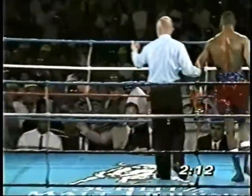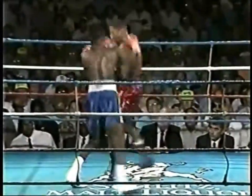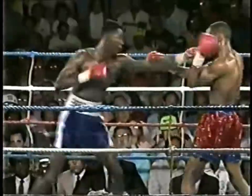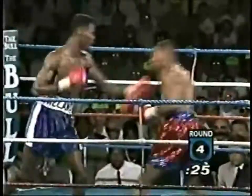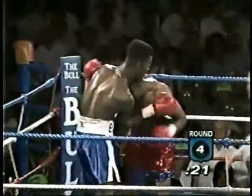Mills Lane decides to take a look and sends Aaron Davis — he's got a cut along the right eye. Here we go. Underneath the eye. The worst beating that Mark has ever taken, including the two fights with Starling. And Aaron Davis isn't looking so hot himself. He's in danger because of his right eye. There's a little showboating by Aaron Davis, and Mark Breland hanging onto the ropes.